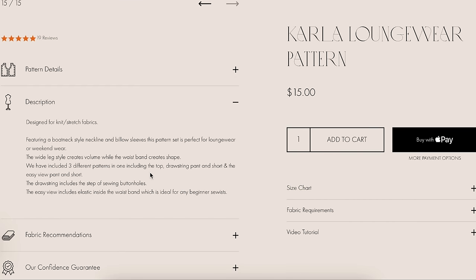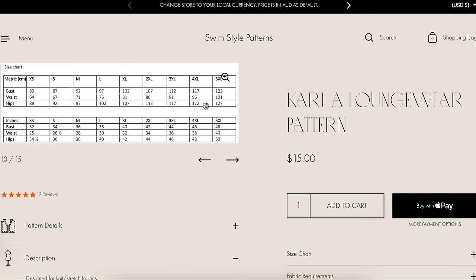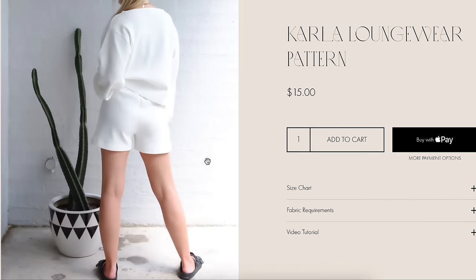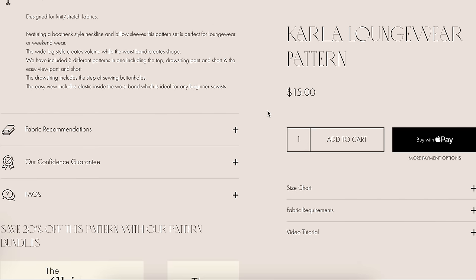And again, it said description: three patterns, top, drawstring pant and short, and the easy view pant and short. I don't know what easy view pant and short means. Just like pull on without a drawstring, I'm guessing. But yeah, hard to say. But yeah, really cute. I think it's a good value for $15 too, for all of your little knit loungewear.